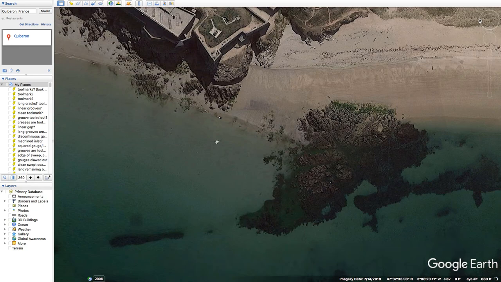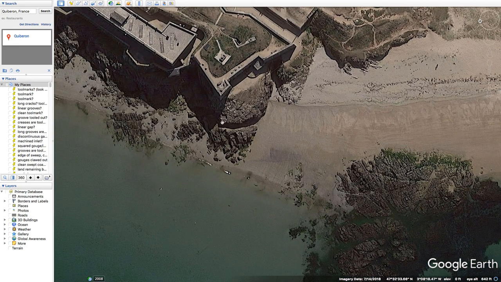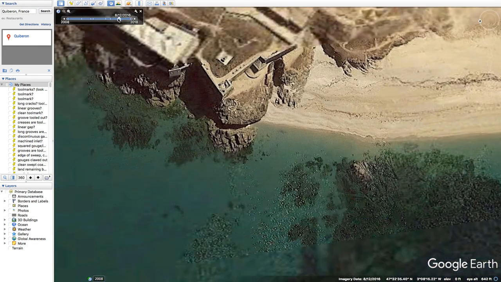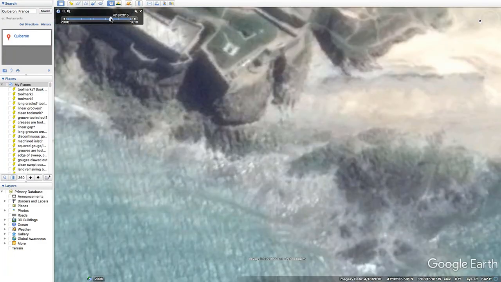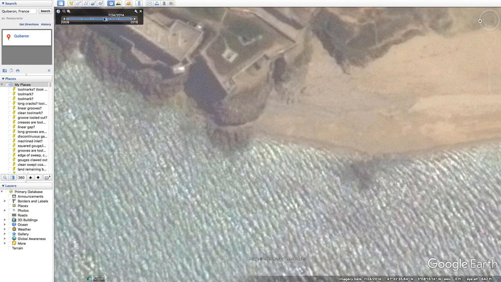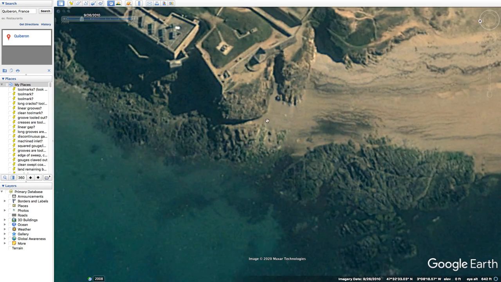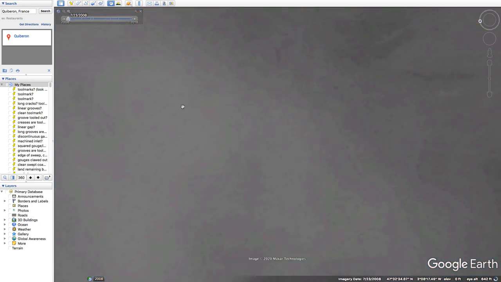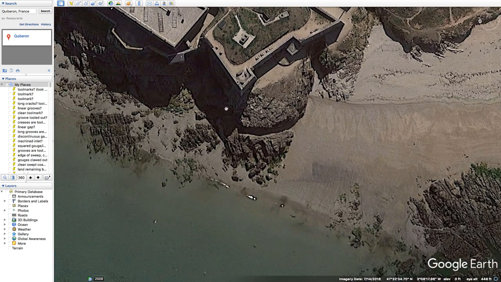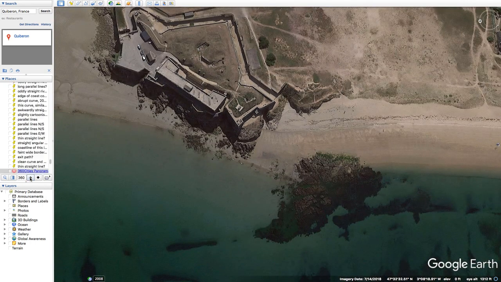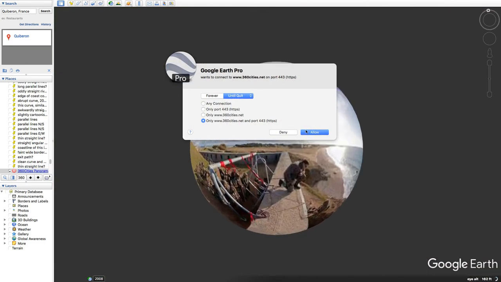And then there's a gap here, which is interesting. This gap, slightly abrupt. Let's look at it in a couple different years. Maybe natural, maybe not natural. Looking fairly crisp there, just a gap and see kind of faint continuation of it there, potentially. All right, so whatever. But there's a 360 photo here. So let's jump into this guy.